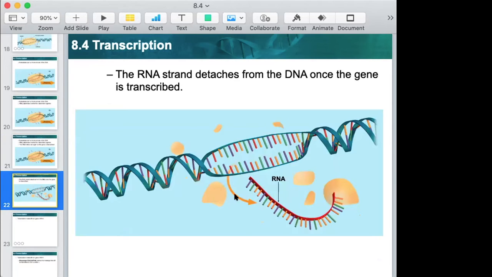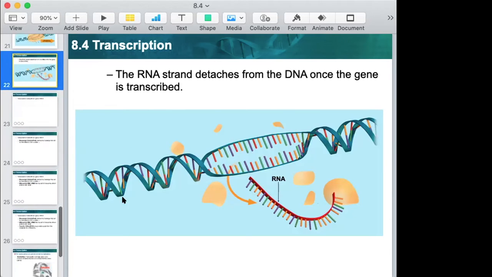And then after the gene is transcribed, the RNA detaches from the gene and it goes out from the nucleus. And the RNA polymerase just breaks down. So the RNA now from that one gene has a message, which goes out to the ribosomes, which are factories to make protein, and it makes the proteins.